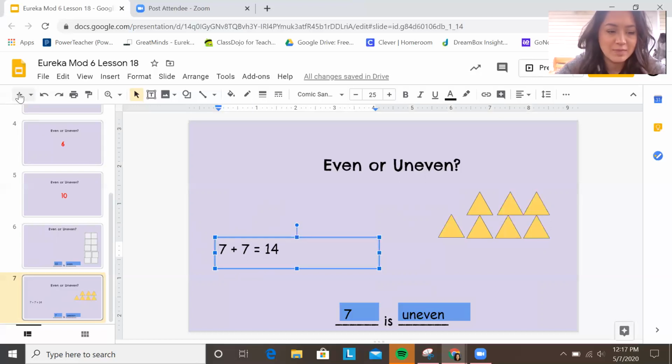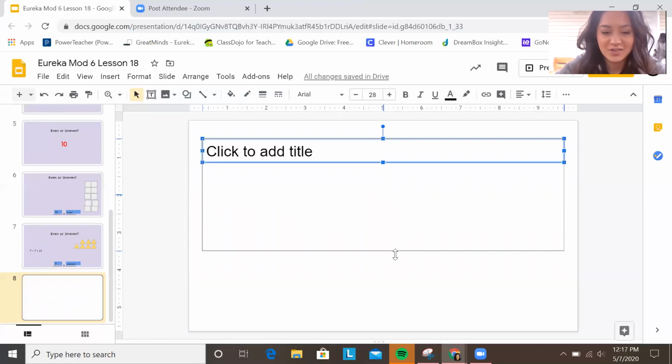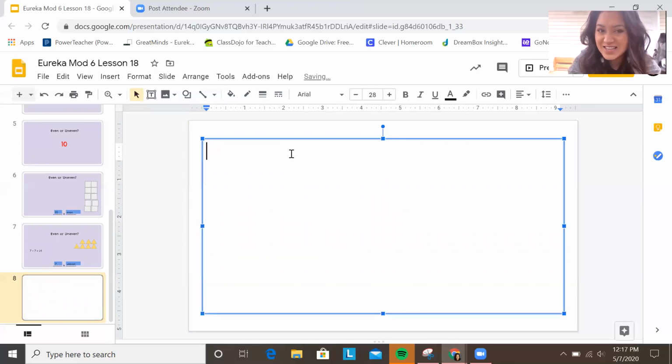Let's try it. I'm even going to make a brand new slide for this. And I'm going to see if we can create doubles facts and see if they all have even or uneven answers. So my first doubles fact is 1 plus 1. Is 1 even or uneven? It's uneven because two groups can't have the same number. There's only 1 to give, so it's uneven. But 1 plus 1 equals 2. So we know even though that addend is uneven, the answer will be even.